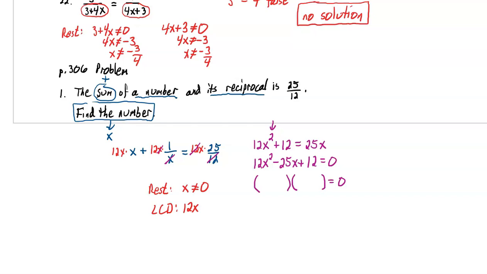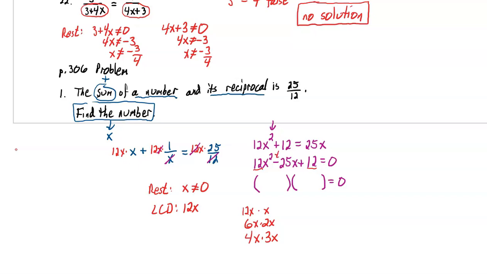Now, because this trinomial has a leading coefficient of 12 instead of just having x squared, this is going to be more complicated to factor because there's possibilities to consider. One way to make 12x squared is 12x times 1x. Another way is to go 6x times 2x, and another way is to go 4x times 3x. Now the number at the end is also a 12, and so there's different ways to make a 12.